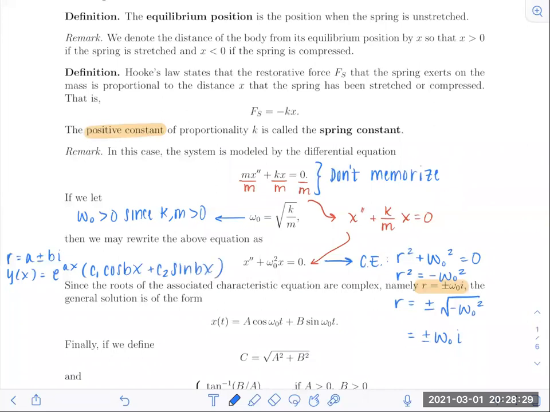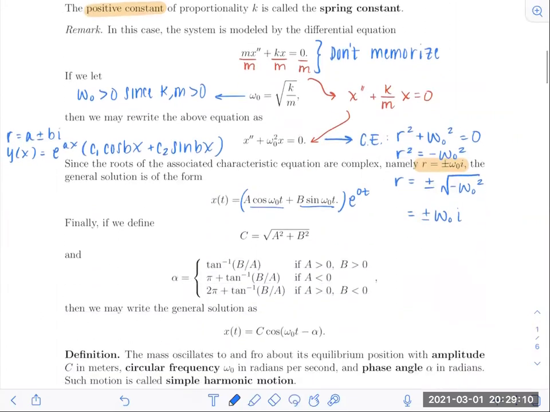We have 0 for our real portion, in other words, our a value, and we have omega naught for b. So technically, there's an e to the 0t here, but remember that's just equal to 1, so we typically don't write it. And then we're seeing our c1 cosine omega naught t and our c2 sine omega naught t, where they're using a and b instead of c1 and c2. All right, so here's how we're getting this equation. This isn't being pulled out of thin air. This is just directly from section 3.3 and analyzing complex conjugate roots.